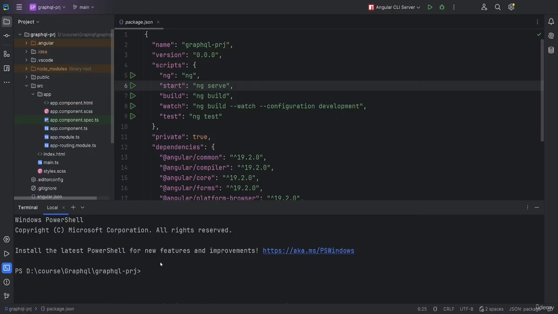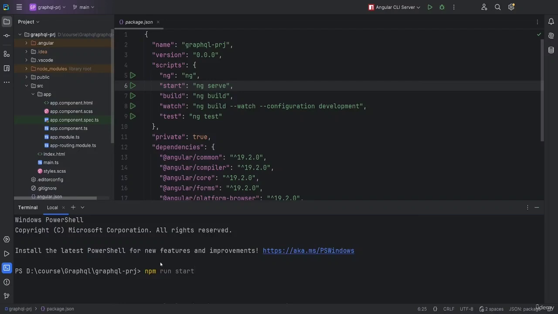Now we have a couple of options. We can either use the Angular CLI command, ng serve, which will launch our project, or we can run the script from package.json, which under the hood does the exact same thing. To run that script, just type npm run start.